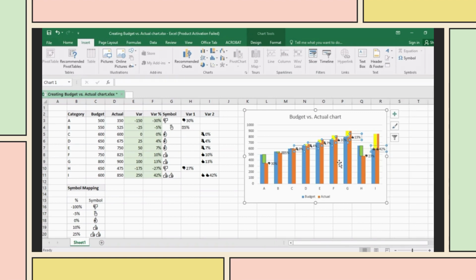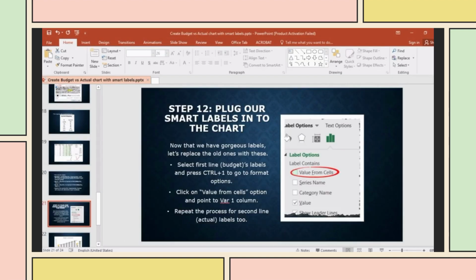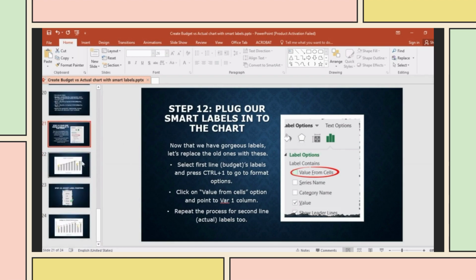The new values we added were not seen clearly, but we will change it into above label position.